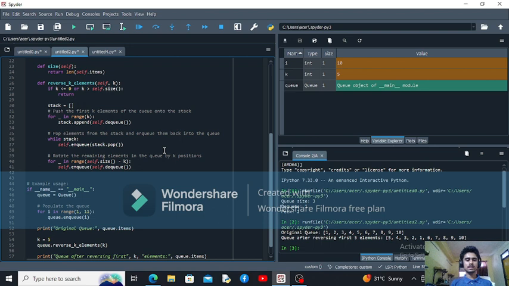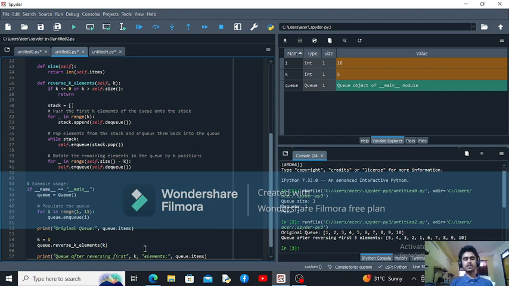Then it adjusts the value of k and the elements in the queue for different test scenarios. So this was the code for reversing the first k elements. I hope that both the codes were clear to you.